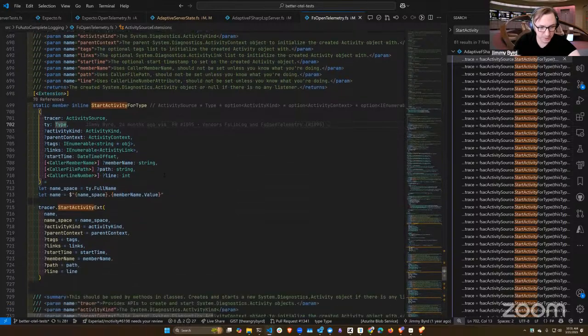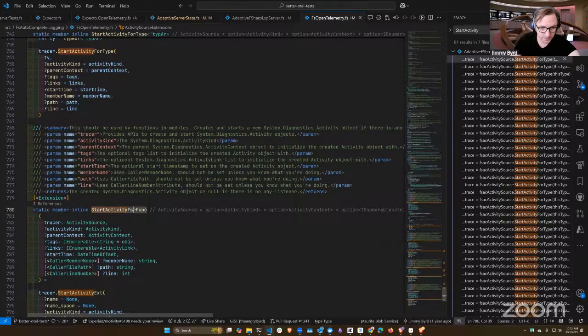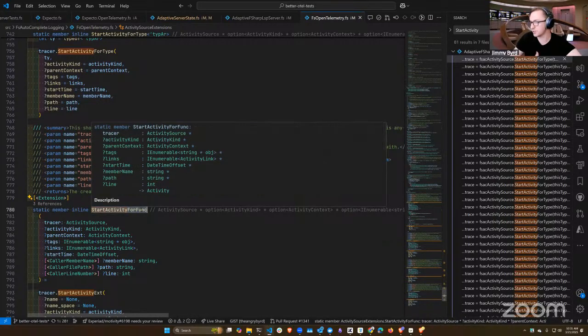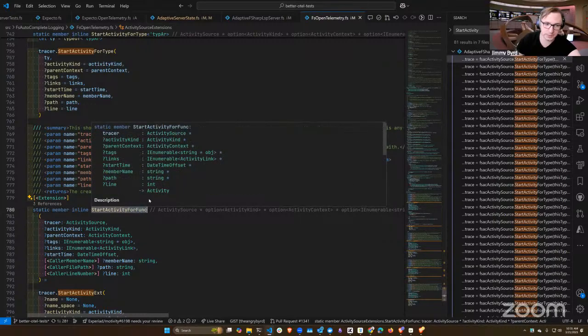But there's potentially other places you want to start this for, and another one would be starting for functions. If you're just inside a module with a bunch of functions, you don't have a type that you're necessarily referring to. So this allows you to use a slightly different path that lets you create information based on the function name rather than the class that you're in.